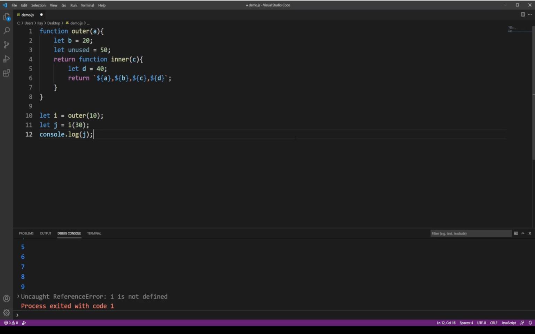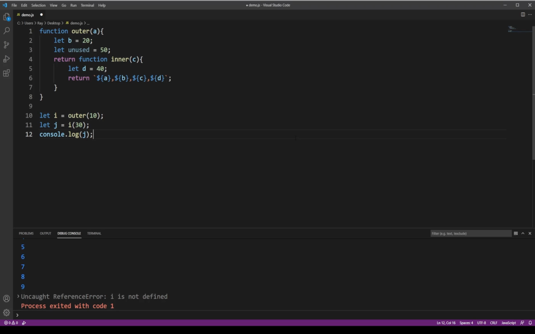Okay, so next let's talk about higher order functions. Higher order functions are functions that take in another function as their input. Examples include the array's map or filter function. It takes in another function as its input. In the case of map, it applies some function to all the elements of that array. And in the example of filter, it throws away all elements that failed the test that the function performed on it.